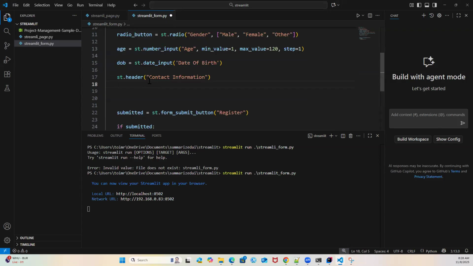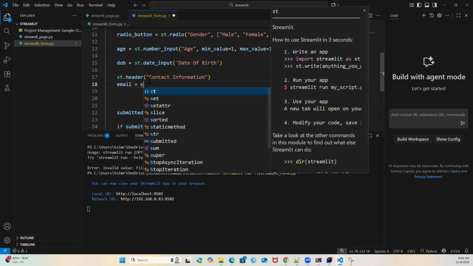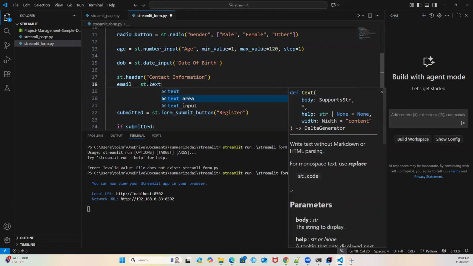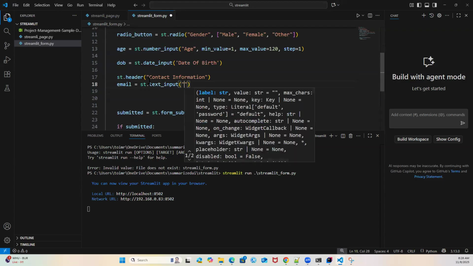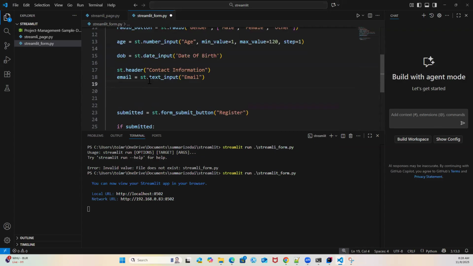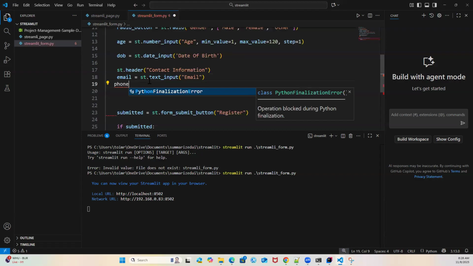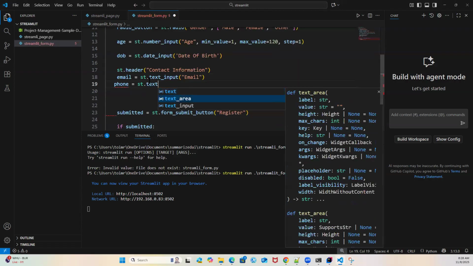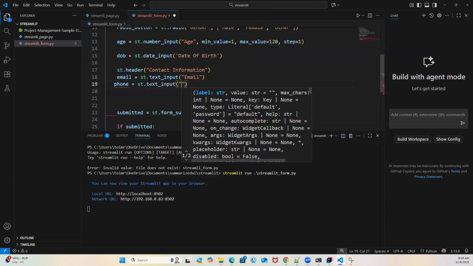Okay, now we can say here email equals st.text_input email. Okay, now apart from this we have phone. Same thing we are going to say for the phone. So phone equals st.text_input, and then we are going to say phone also.